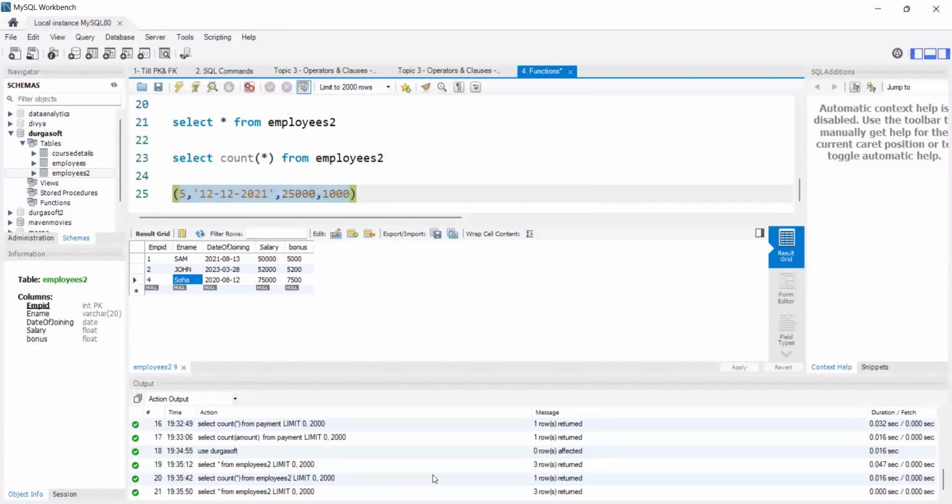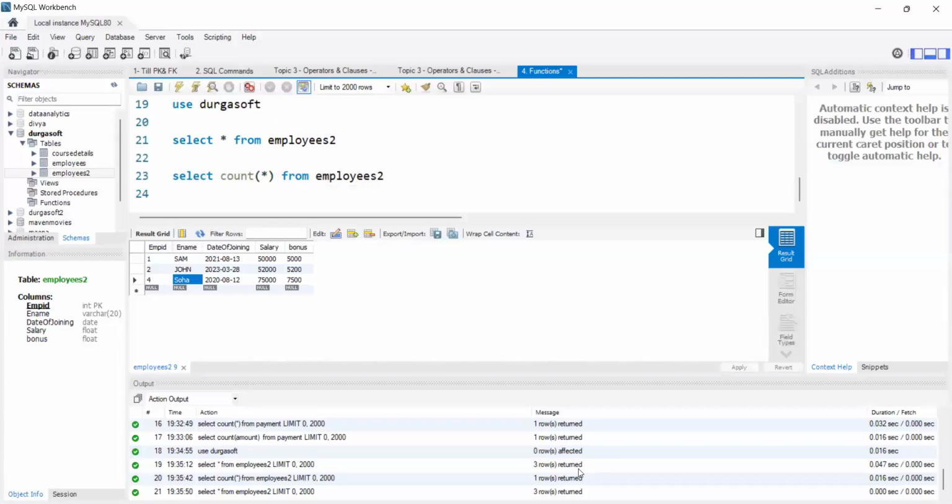Just try this query and see the count function. If you write count of ename, it will count this null value also, because it won't count that particular column, it will just count the records. If I talk about an Excel file, we will have all the records, right? Irrespective of whether we enter the data or not, it will just count the lines like that. Okay, am I clear?